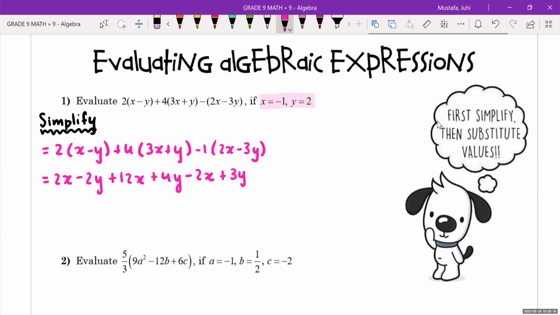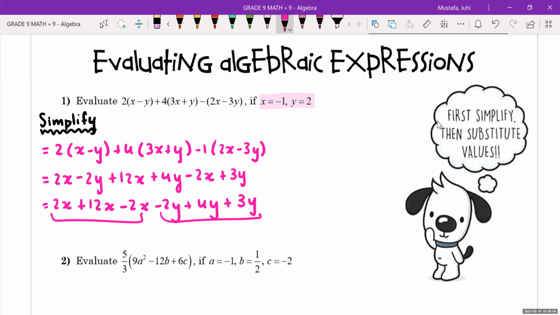Does someone want to volunteer and tell me what it would look like if I collected all the like terms? So put all the x's together, put all the y's together. Priyanka, go ahead. Excellent. She put all the x's together and all the y's together. So now what we're going to do to finish off the question is add all the x's and all the y's. Let's use a little bit of mental math.